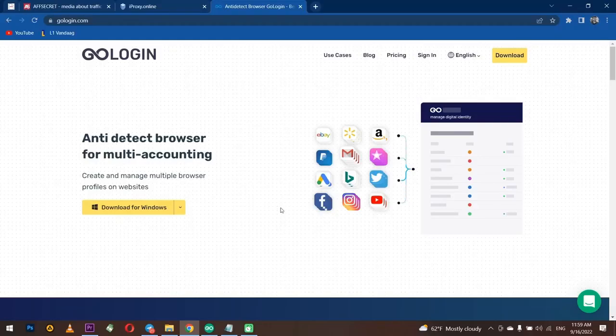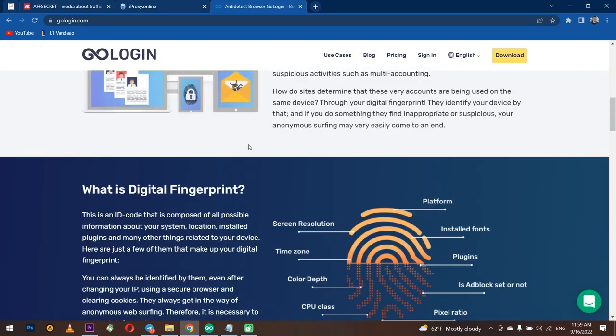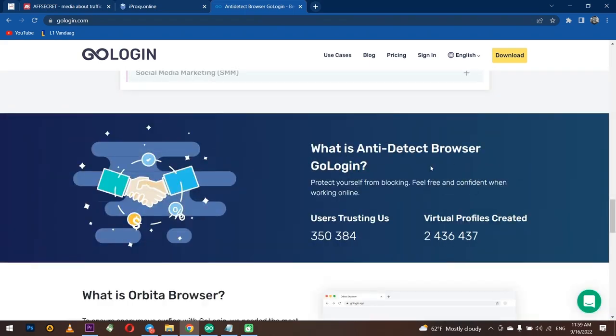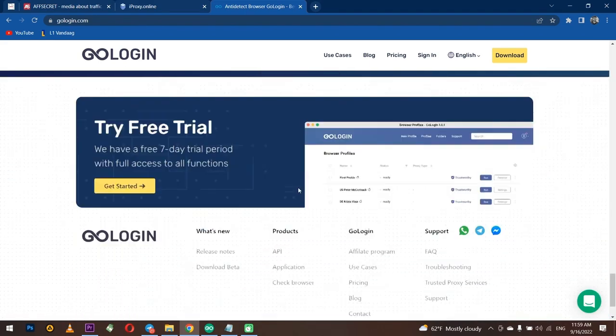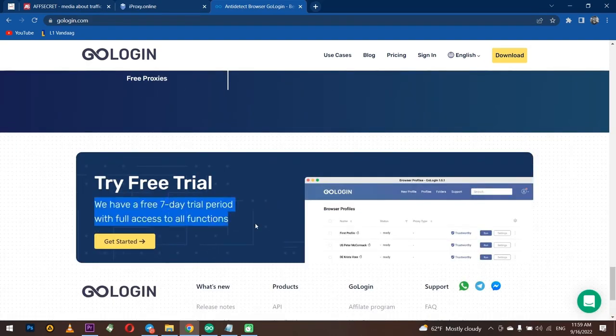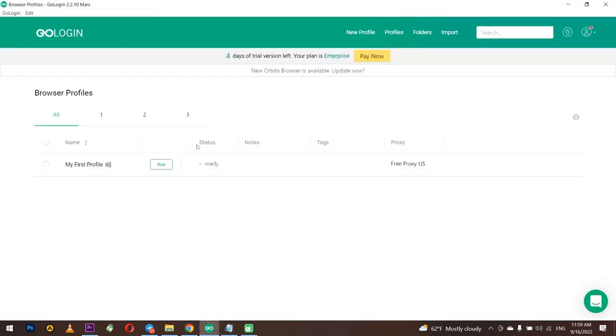Hi, in this video I will show you how to work and what the advantages are of the anti-detect browser GoLogin. This browser allows you to engage in multi-accounting for an affordable paid subscription. And another huge plus of this browser and the whole service is that GoLogin has a free trial period for 7 days, which allows you in general to understand how this service works and whether it's suitable for your tasks.